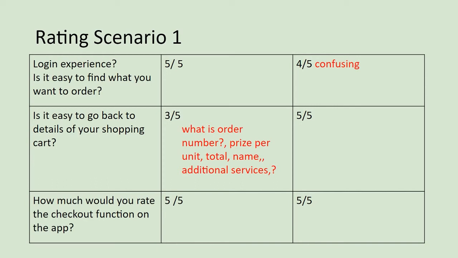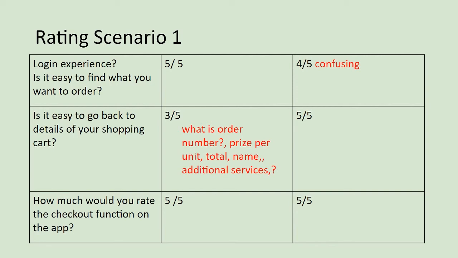The question I asked is about the login experience for the first participant, and is it easy to find what to order? And he rated them 5 to 5. The reason is not because it's efficient, but because it's simple. There's not many choices for him, so it's easy. He just needs to go with the flow.